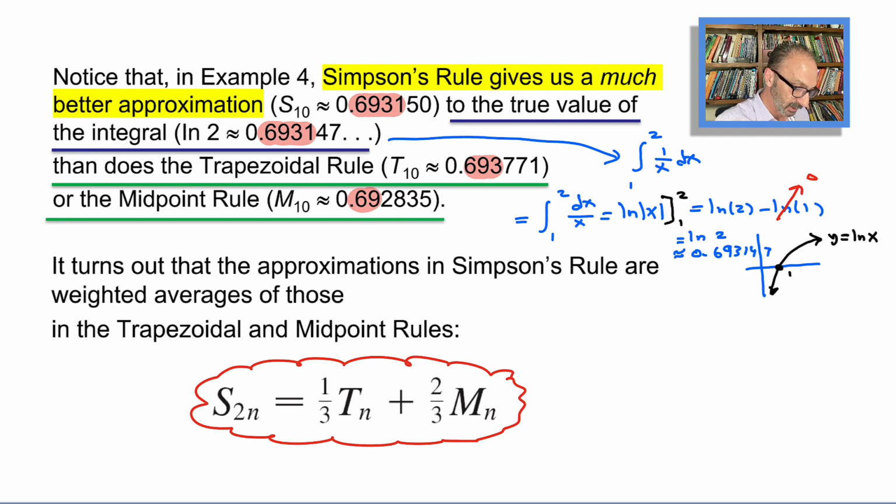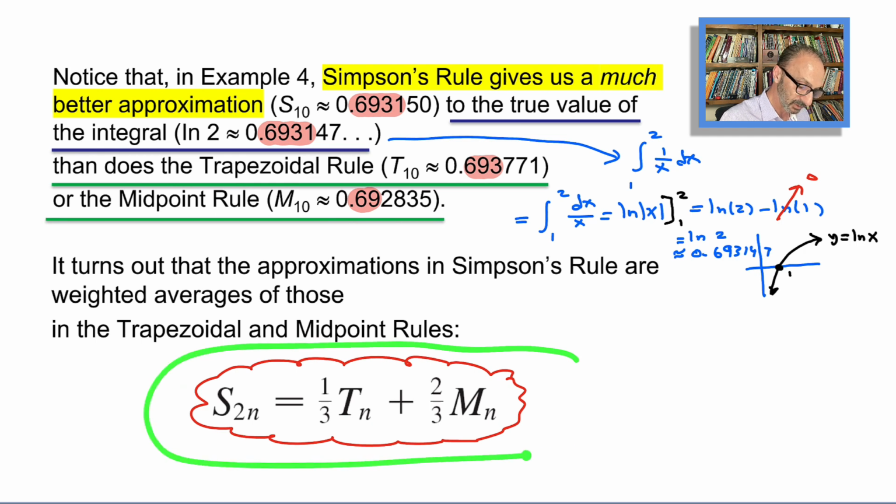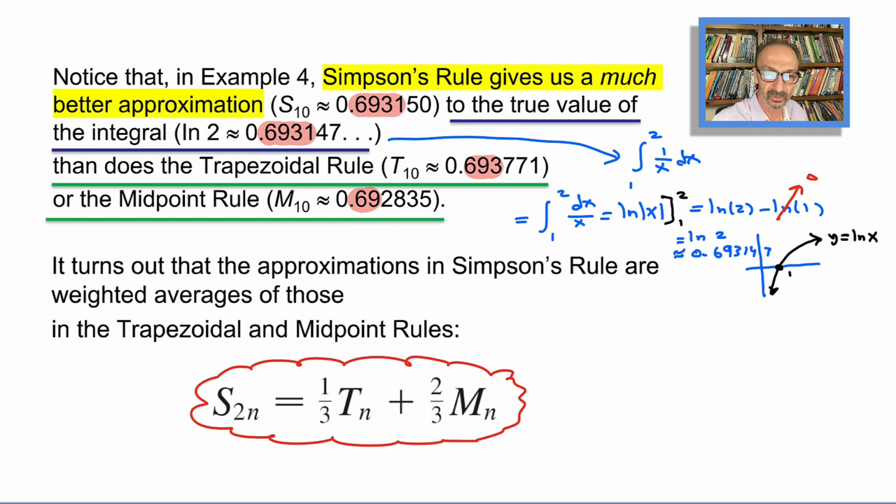However, the Trapezoid Rule gave us this number, but you could tell that Simpson's rule is more accurate. The fourth digit is 1, just like the actual one, not 7, as you could see right here. Or even the midpoint. The midpoint gave me 0.69, then after that it doesn't match. It's not 3, it's 2. It turns out that there is a relation. The formula is down below. It's some kind of average between the Trapezoid Rule, the Midpoint Rule, and Simpson's Rule.